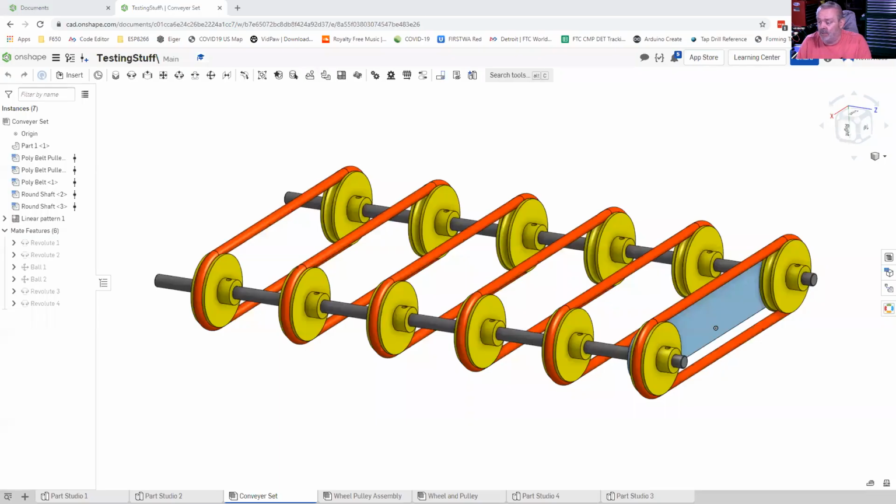Let's say, for example, that your robot is picking up, say, some rings off the floor, and you built a conveyor out of, say, poly belt. Poly belt is a great little material that's used in industry and in robots all the time. And so here you can see an array of these things. How is it that you actually build the belt part? The pulley isn't too bad, but the belt part actually requires a little bit of moderate level CAD skills. So let's talk about that for a sec.